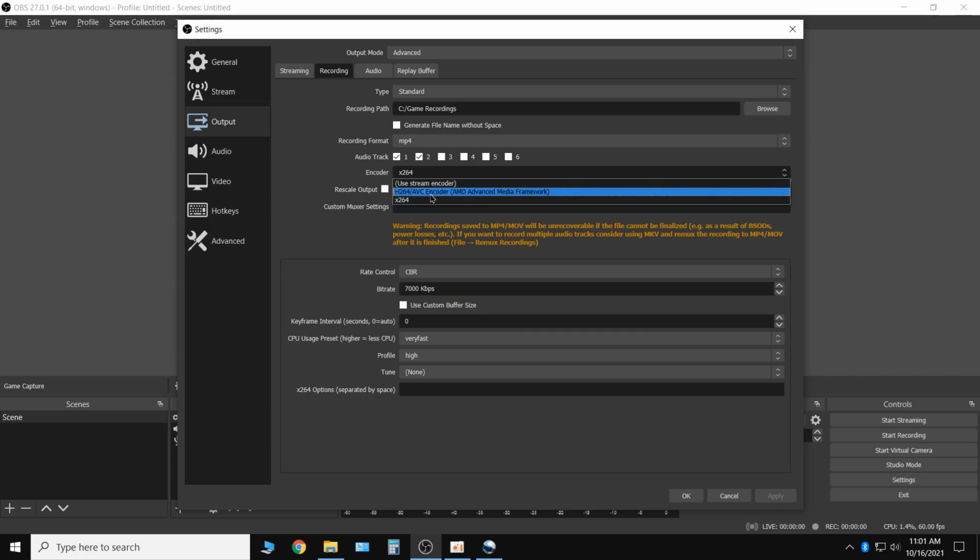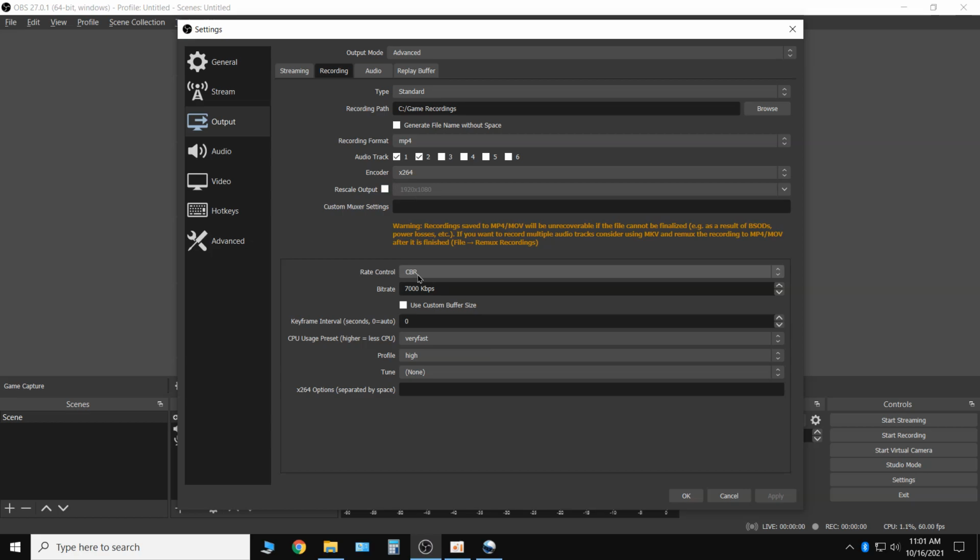I have an AMD graphics card, so this would be AVC. If you have an NVIDIA, it'll show up as maybe NVENC or other things. But again, if you have a low to mid-range PC, you really would just want to use a CPU, because you can find more workarounds and you have more performance available in your CPU on these low-end builds. So rate control, you don't have to rescale the output, by the way.